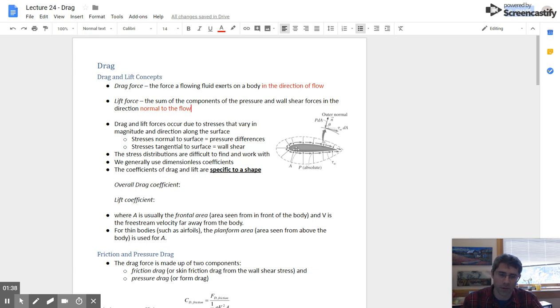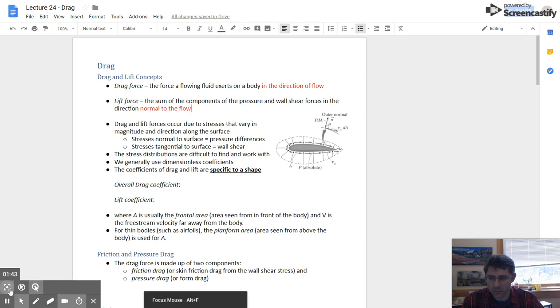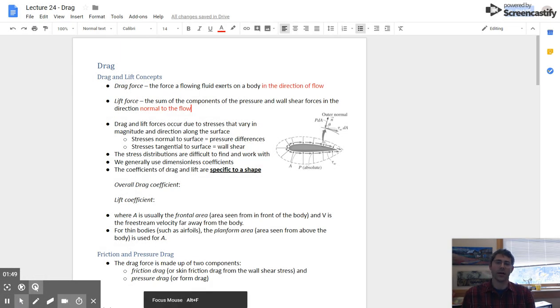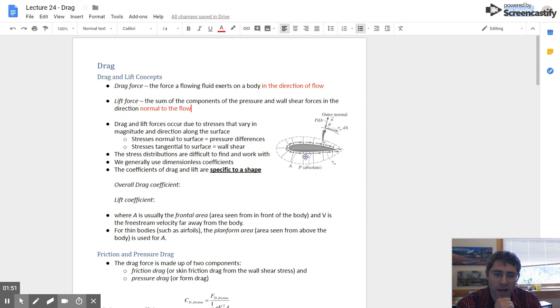So you can see here this airfoil, and around it you have shear forces that are kind of going along the airfoil, and you've also got pressure distribution that's developing around it. And so you can see then up to the upper right of it here, the normal vector that we're going to call lift, and we've got the parallel vector that we're going to call drag force.